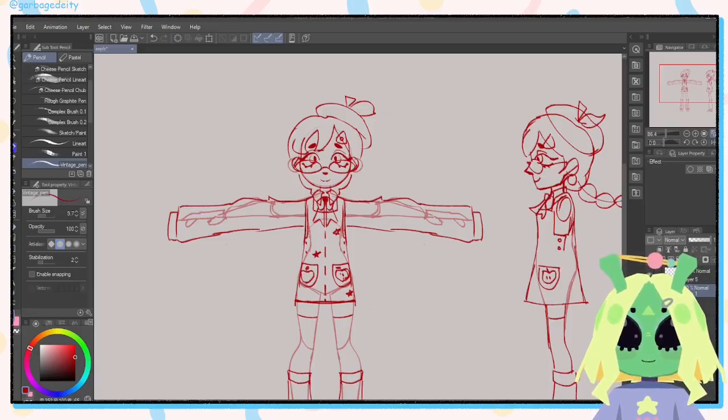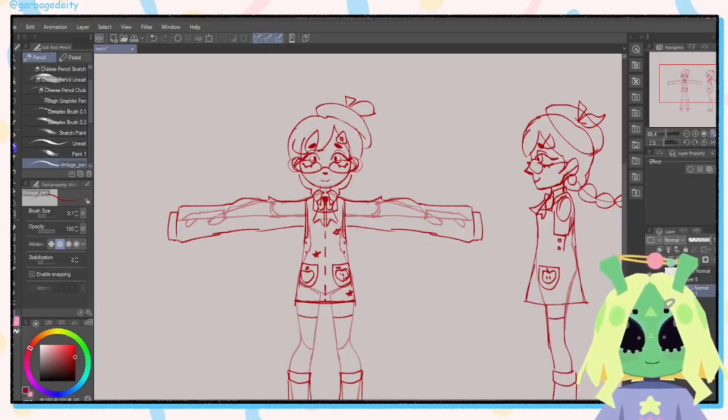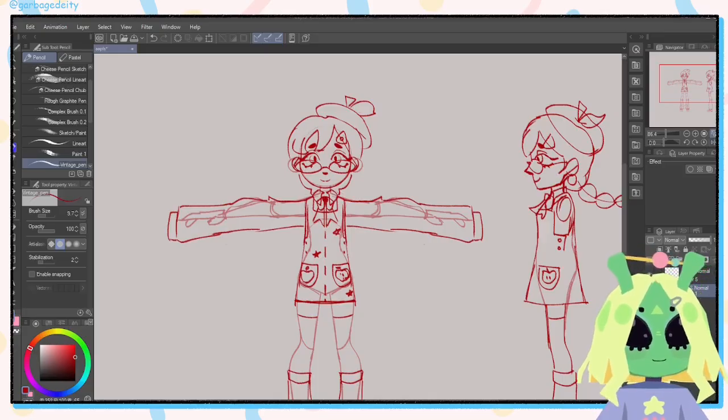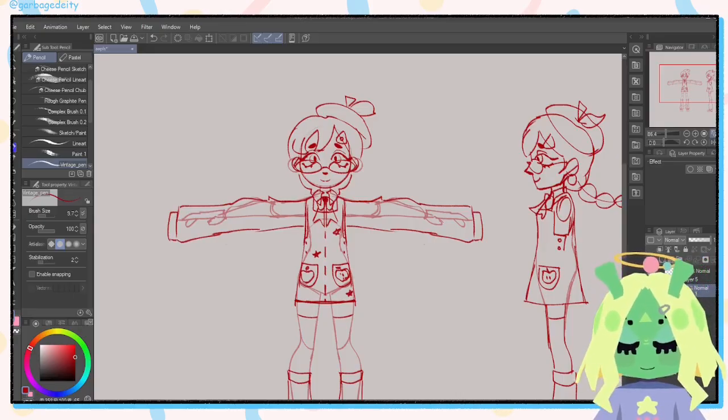Take a lot of stuff that means a lot to you or you find interesting and cool and visually pleasing, and just mush it all together, and that's how you can get your character. Like for Lunette, I was surprised with how I made her, because I'm not a big green and purple fan.